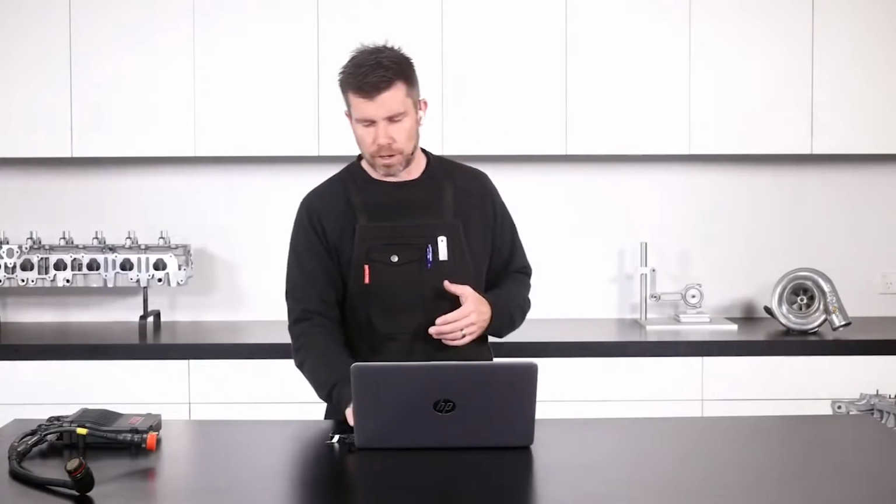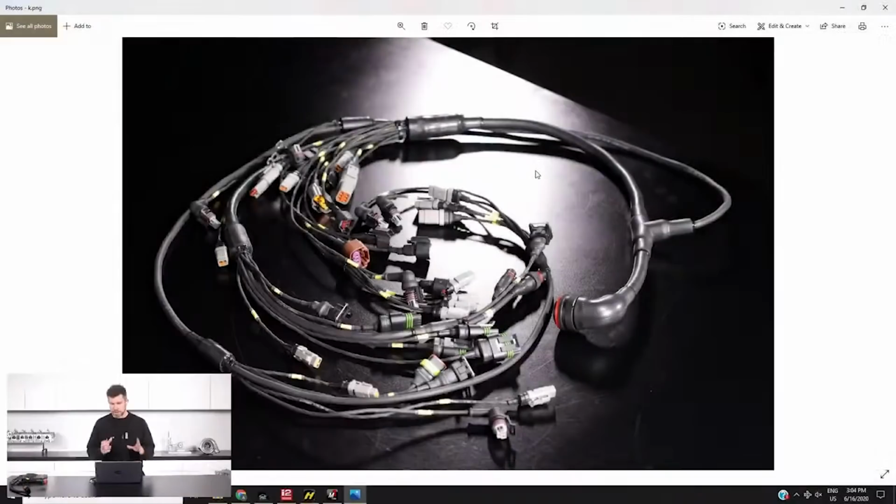With that all out of the way though, let's jump back to my laptop screen, and this is the harness that arrived last Friday from Vlad. An absolute work of art. So we have gone, as you can see there, with a full professional motorsport wiring harness. It's using Autosport connectors, particularly here at the bulkhead.